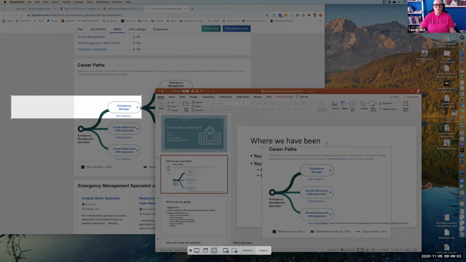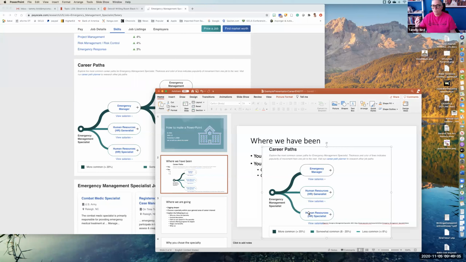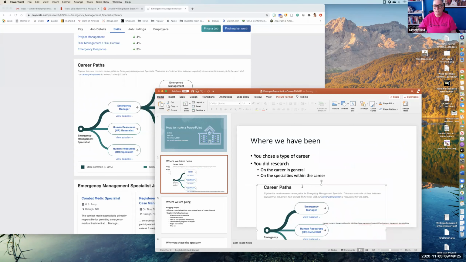I'm going to go ahead and get rid of it because I already have mine, but you will need to find where that is on your computer. And for PCs, I think it might be called the snipping tool. And so you can take these pictures. And so I've got this picture, and I've already written on my slide.